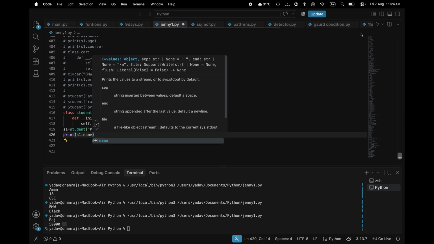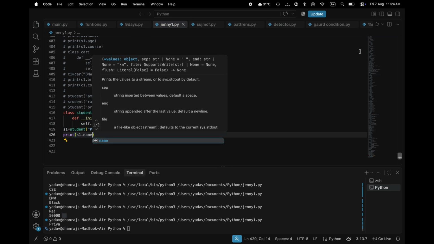If I print s1.name, the output will show Priya.